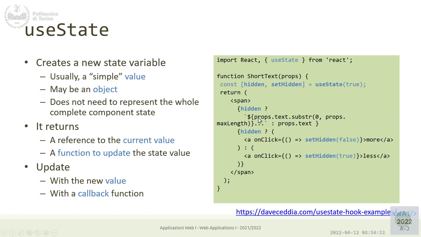So every time we need to create a new state variable, we always have these two references: the reference to the current value and the reference to a mutation function, a function that will change the value itself in the near future. Last, we have the argument of the useState function, which is simply the default value of the state variable. If we don't provide a parameter, the initial value will be undefined. If we pass some value here, in the first execution of the function, the state will get this value.